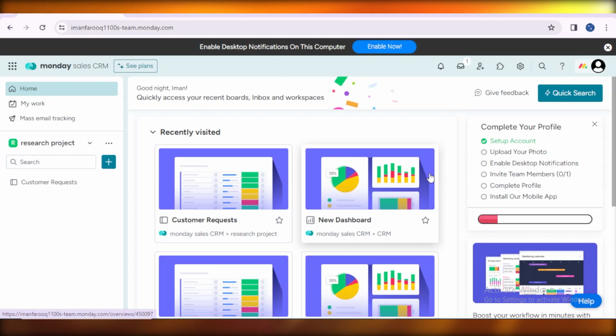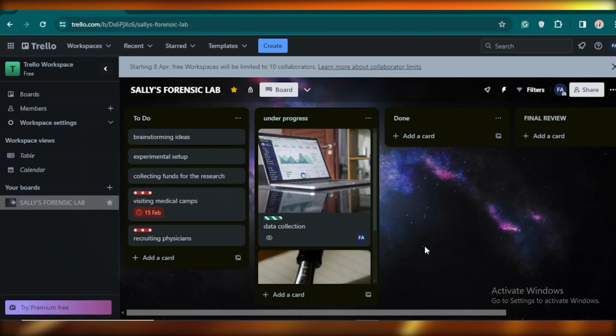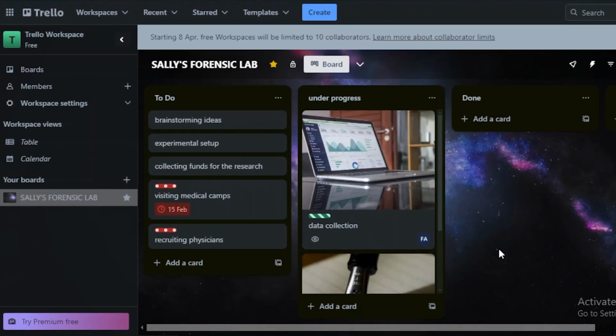Today we're going to be having an amazing discussion on project management tools and techniques. We're going to be diving into two popular platforms, Monday.com and Trello. We'll explore their features and demonstrate how they can make video related tasks, like content creation for our channel, easier. So let's start with Monday.com.